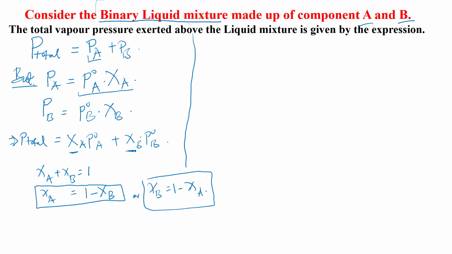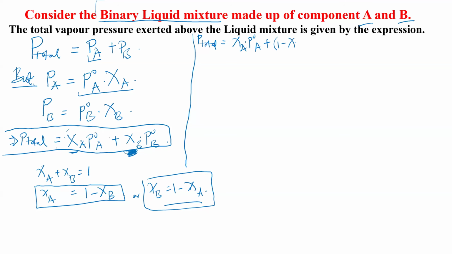Okay, so what does it mean? Meaning that our P total can also now be written as, you recall, our P total at a given point we had it like this. So we are going to substitute. Maybe we can first substitute the value for the mole fraction of A, or we can first put the value for the mole fraction of B. We can start with any. Let's start substituting the one for B, so it will be the mole fraction of A times pure A, then plus, now we substitute the mole fraction of B, which is given as 1 minus the mole fraction of A, times the pure B. Are we moving together? Yes.